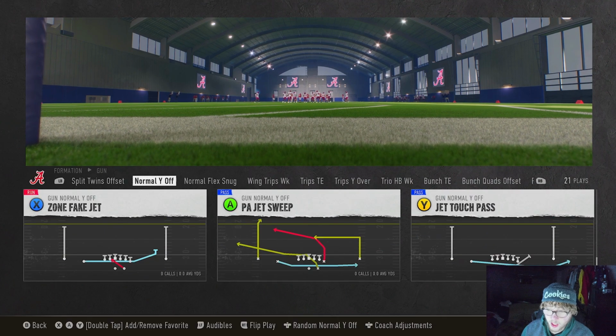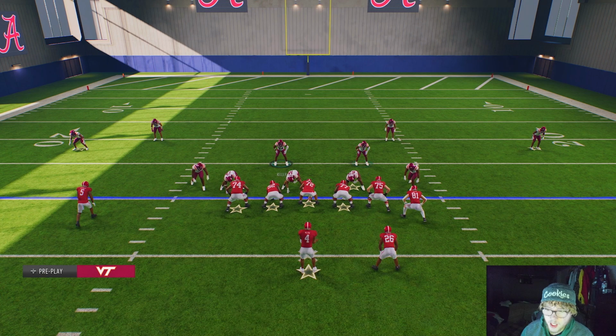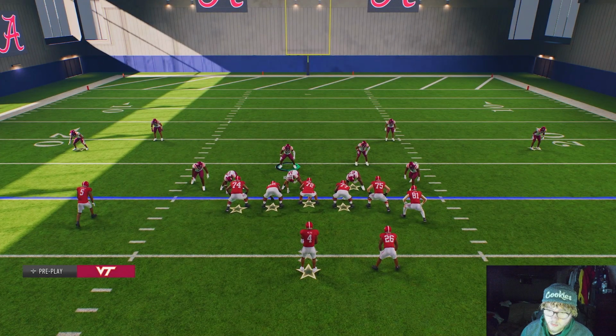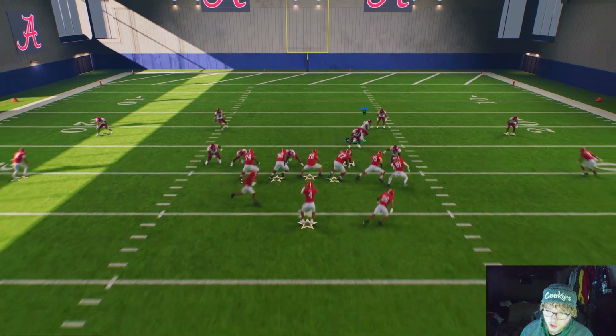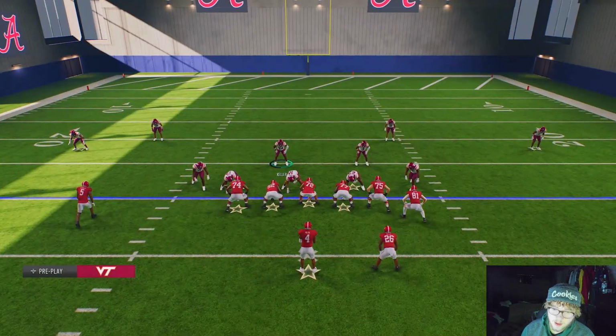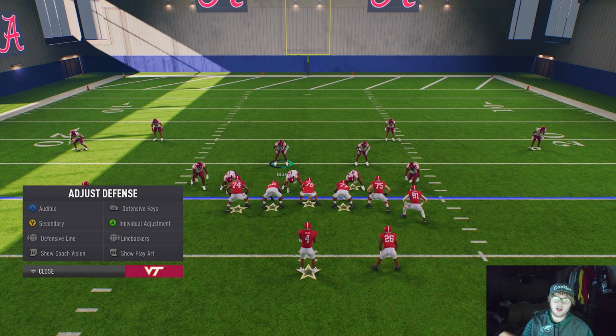Watch, if there's not even... okay. I was going to say, is there a jet sweep? Okay, so it'll be like this. When he comes in motion, I'll show you. All right, so he comes in motion like that, and I actually click off like that, and then that player ends up taking such a better angle, blowing up the jet sweep. It's another play you're not really going to have much problem with at all.